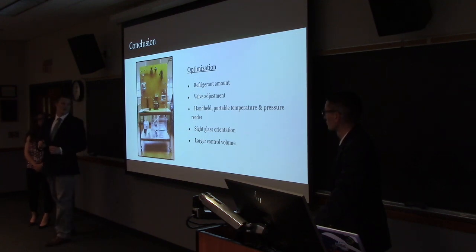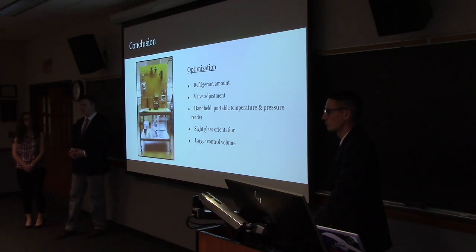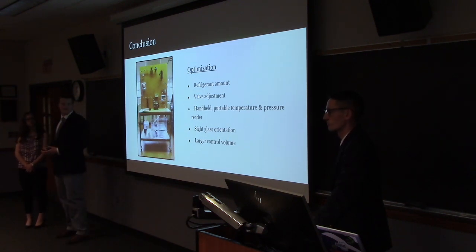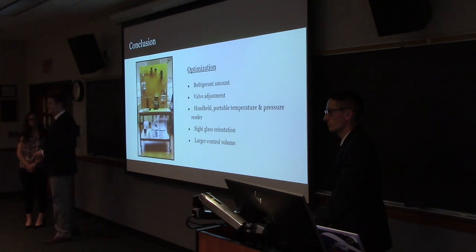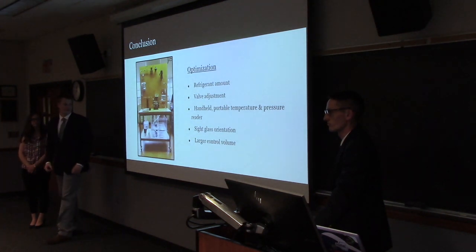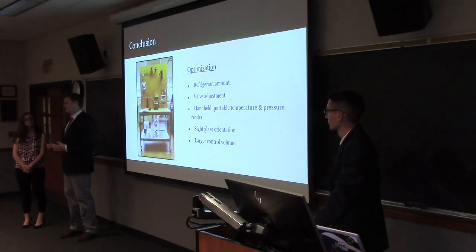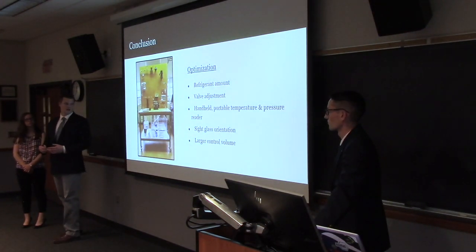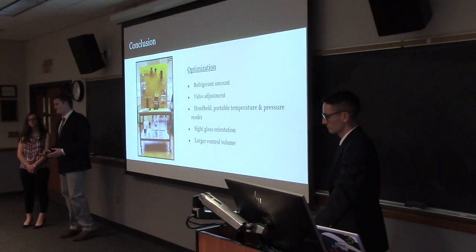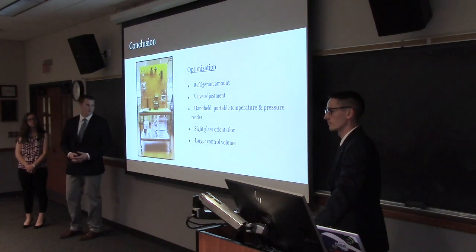We also feel like, this is what Josiah was mentioning earlier, we should go for a larger control volume, because the first time we ran this, within 15 minutes, the water started to develop into an icy slurry. And so we would like a larger volume so we can actually run the system longer without any problems, any ice building up into the pump.